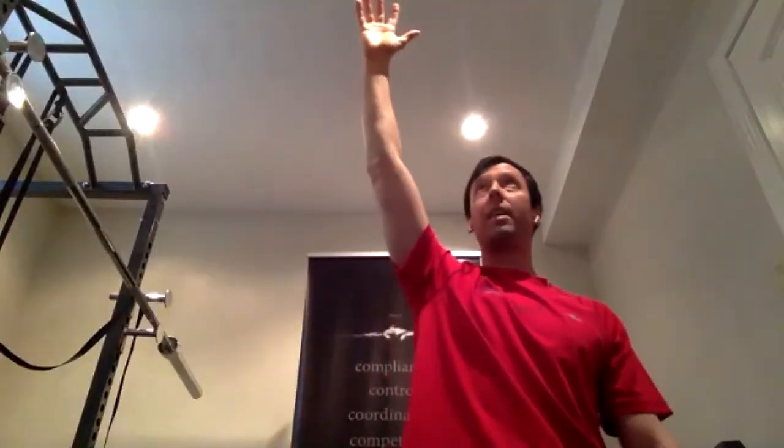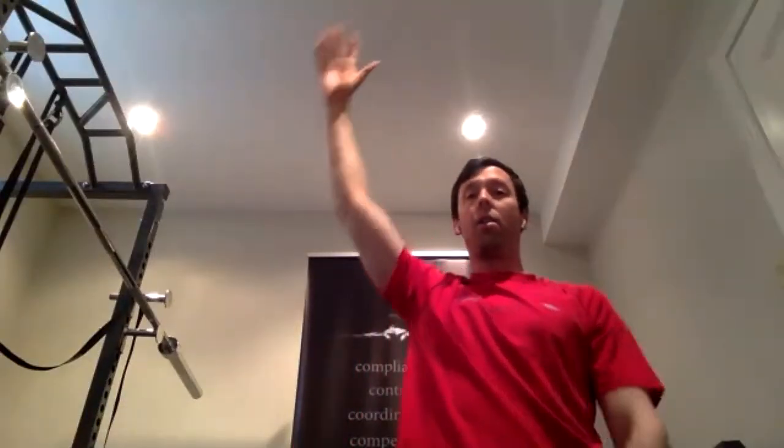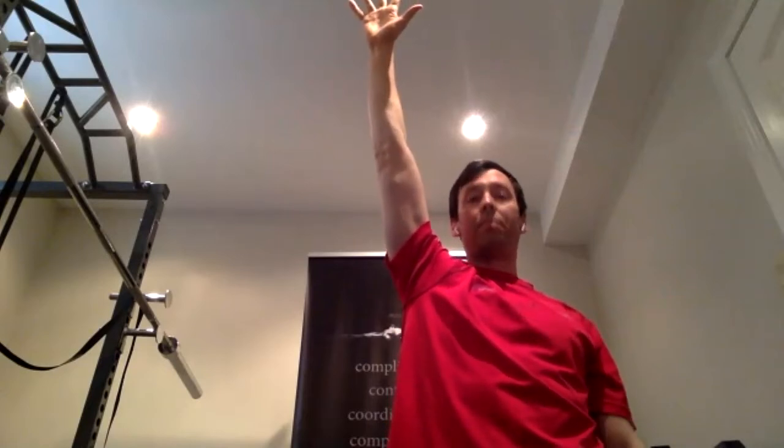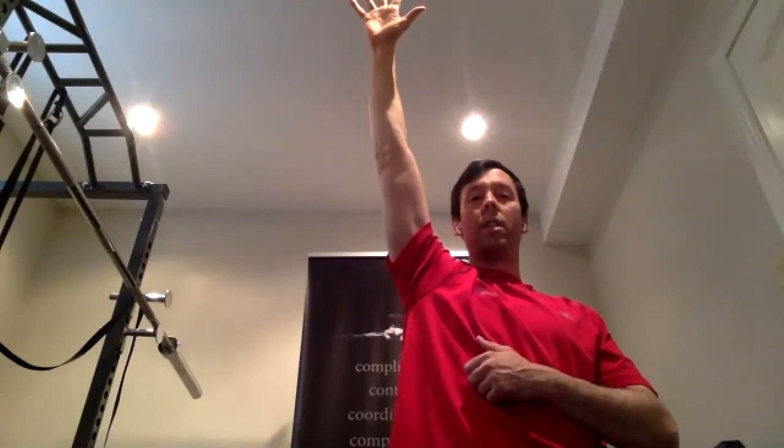So again, if you're a coach or a trainer here, depending on what you want out of your player, you can sequence it differently than I have. Again, there's no proper way to do it. We're going to do this one more time on each side, but now we're going to get to the contact point as if you were hitting a serve. So almost pretend like you're hitting your serve, you're up overhead.